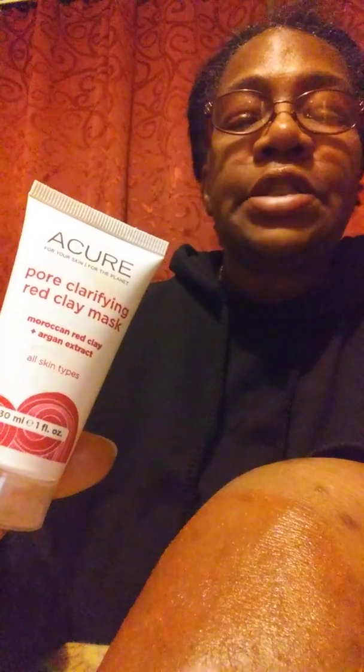This is an organic product. I got it out of my Target Beauty box. And it's 1 fluid ounce. And I like the fact that any skin type can use it: dry, sensitive, oily, combination. And it's just a really good product to use.